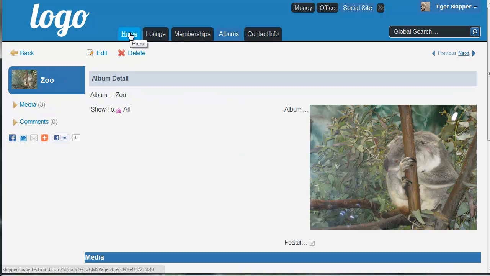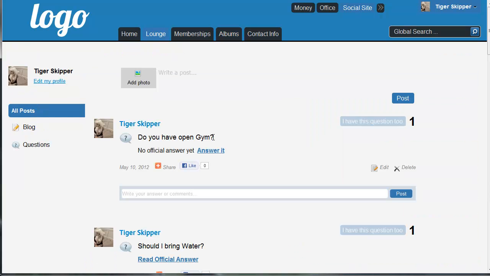Our next section we're going to talk about is our lounge. So our lounge is going to be our main communication area. We're going to be able to send out basic posts from here and let it share onto our Facebook. We can create blogs so we can actually talk about promotions or events in our school and in our community. And we can also use the interactive FAQ area called questions, which works a little bit like a Google search, but for frequently asked questions within your school and your organization.